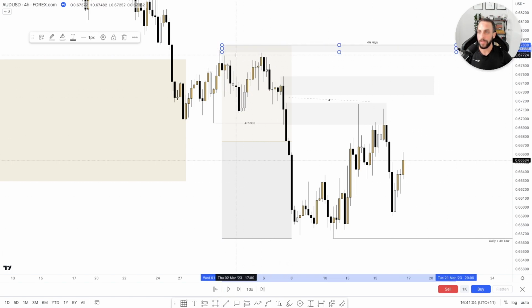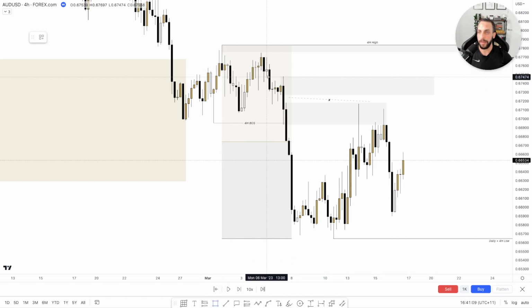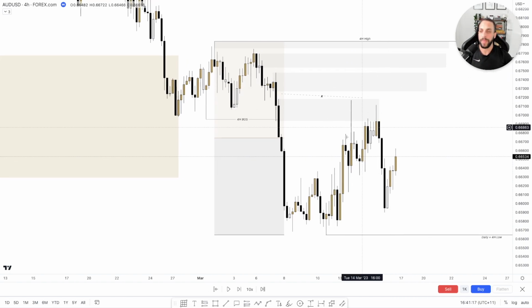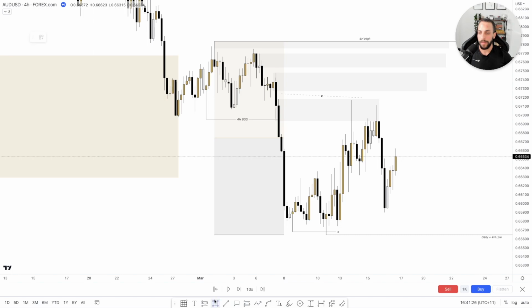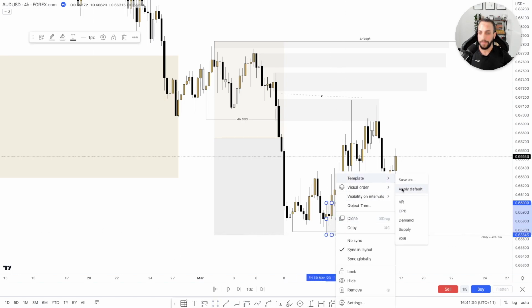And then we can see this would have tapped into the whole wick. And then the last point there, which is yet to be mitigated, would be the body of this candle because the wick here does tap this wick. So in terms of supplies, those are the supplies that we'd be looking at. And then obviously this is all imbalance. Looking to the low here, we can see that this here was swept. And we can see this here as a demand when we set a higher high, which does get mitigated there.